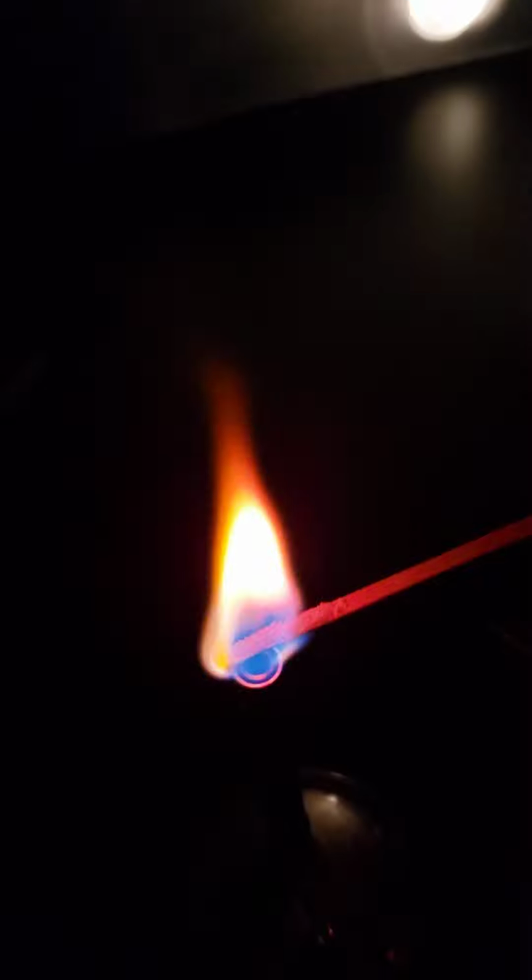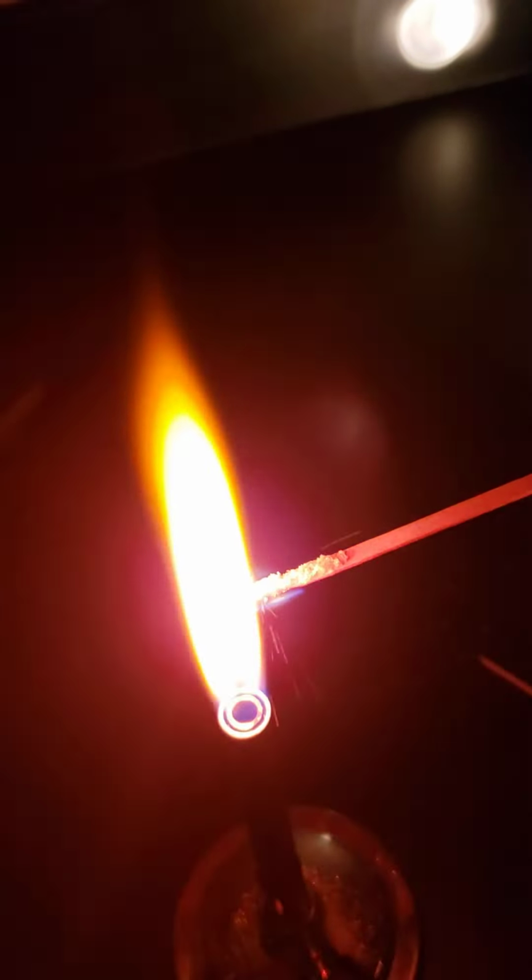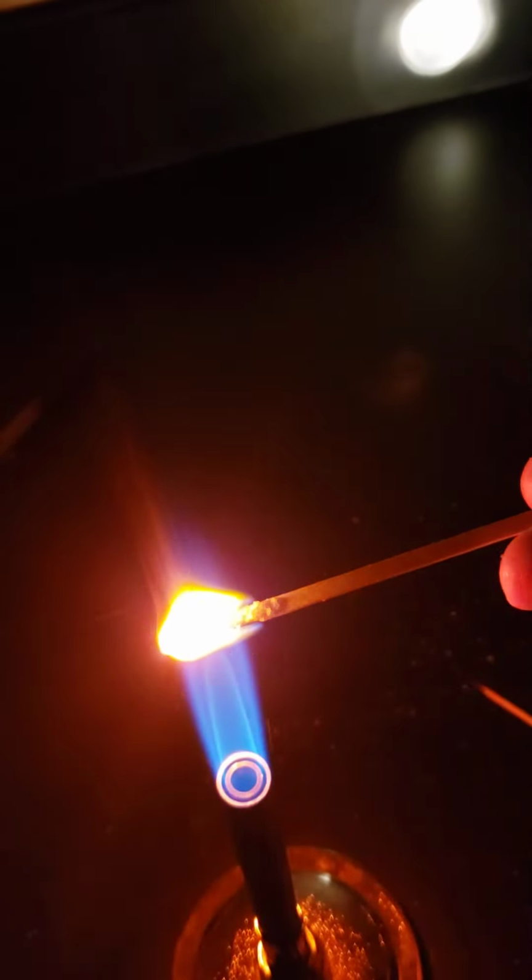Let's try the strontium, see if it's any different. Trying to get as much as I can on here. So this is strontium. Okay, then the last one is copper. So it's a different stick. Try not to contaminate here.